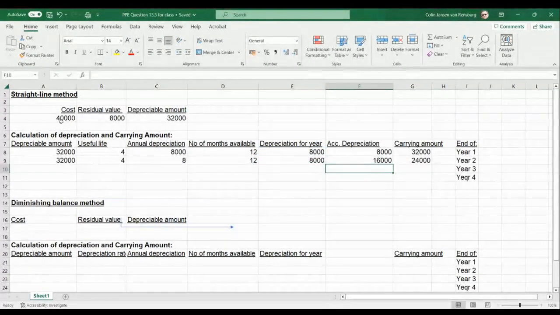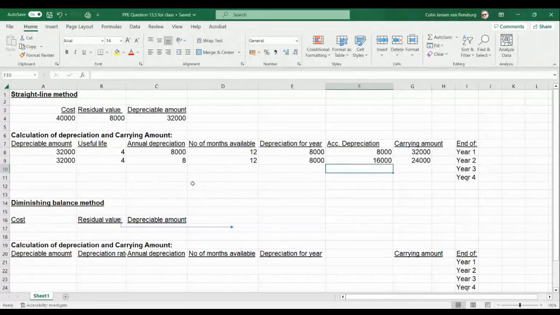So now we can see the cost is still 40,000 rands, but we have written off 8,000 rands in year one, 8,000 rands in year two. So it means in total we've written off 16,000 rands, right? So our accumulated depreciation is 16,000. So our carrying amount is 24,000, right?